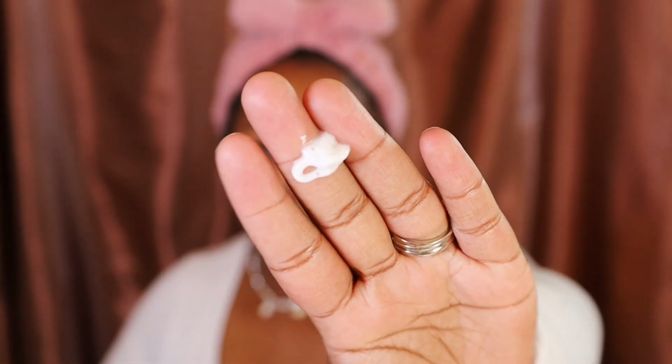Okay guys, so as you can see, the skin is nice and clean, and we are going to prime the face. I'm taking the NYX face glue, and it's literally like a glue, and I'm gonna apply this all over the face, and it is definitely a more hydrating and blurring primer, and I actually really like this. This is probably the first drugstore primer that I actually enjoyed. I wish it was more mattifying, but I love how plump and supple the face looks, and I mean, you see the glow.